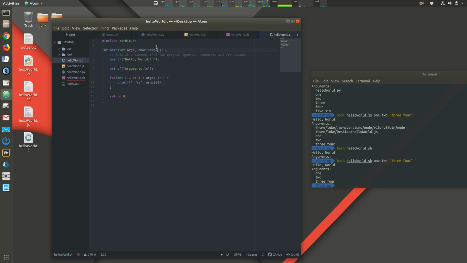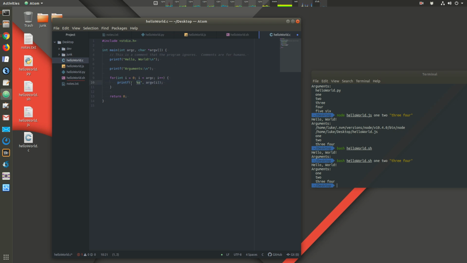Star argv. So this is our array of items from the command line. It's an array, and we say argv. We want the item at index i. So whatever is stored at index i gets placed here in the string.